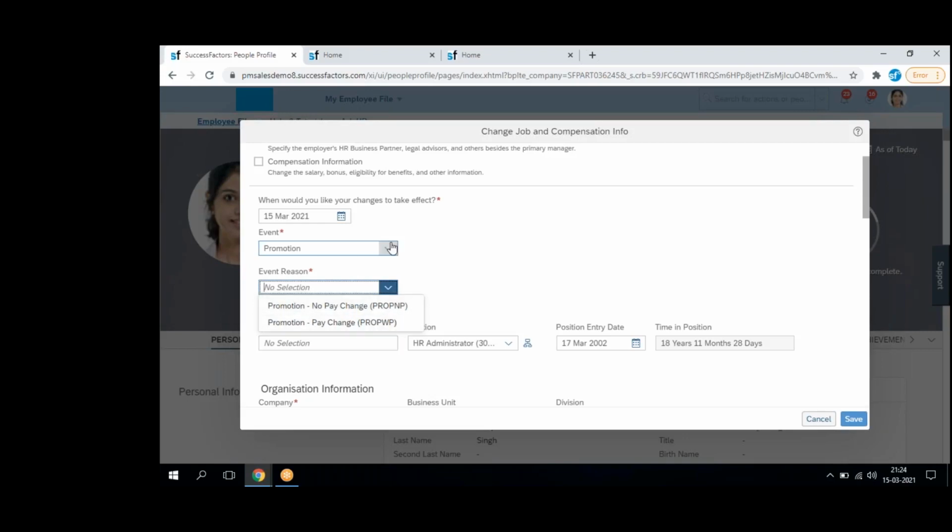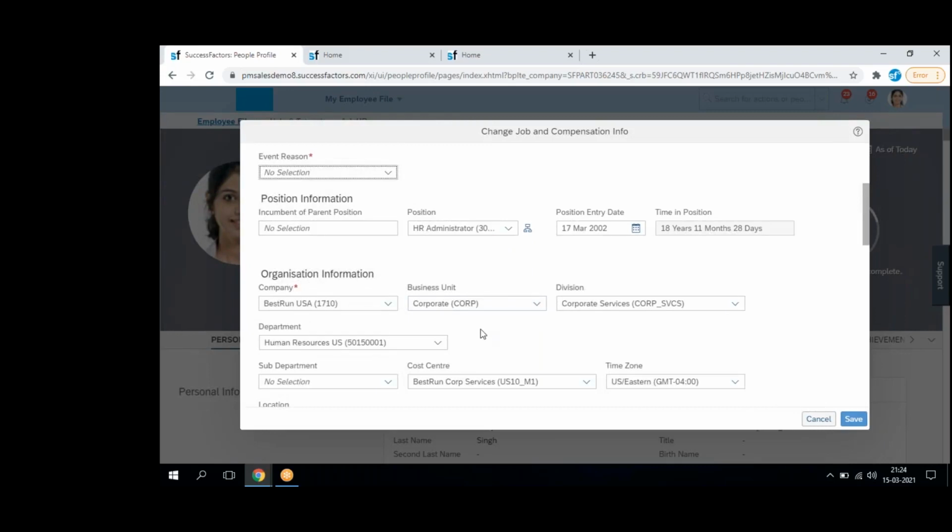So this kind of different events, for every event, what the event reasons are is what you are required to choose and make a data change actually. This is the normal standard way, the manual way, where the user who is coming to the employee record and trying to make some change has to choose it.